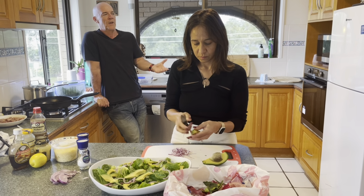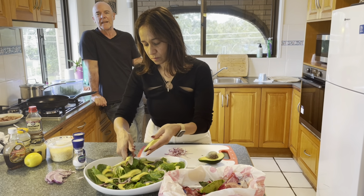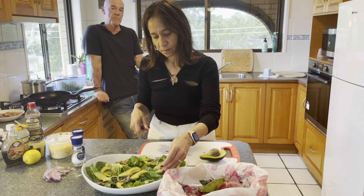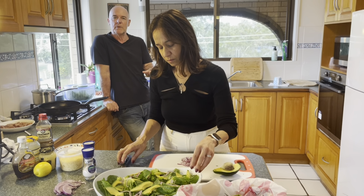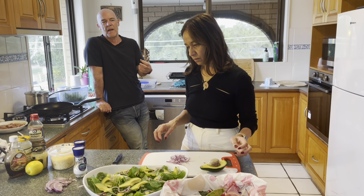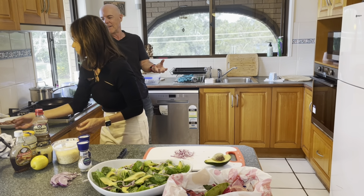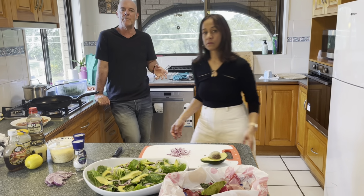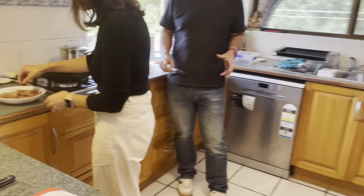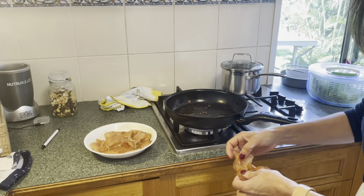The stuff that's pretend meat, God knows what's in it for one thing, and it's just not that tasty. That's the problem. Whereas proper vegetarian food and even proper vegan food, when it's done well, can be really tasty. Trish cooked us up this beautiful pizza the other day using a cauliflower base, and it was beautiful. Tasted so good. So there's lots and lots of really tasty vegetarian options out there using proper vegetables.